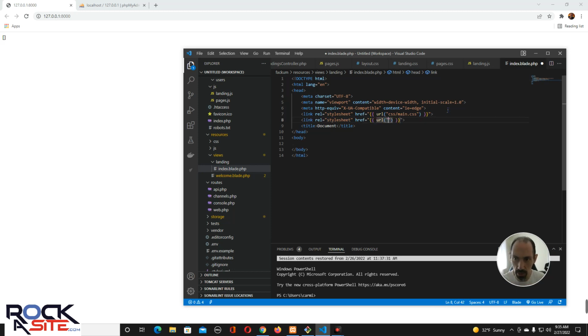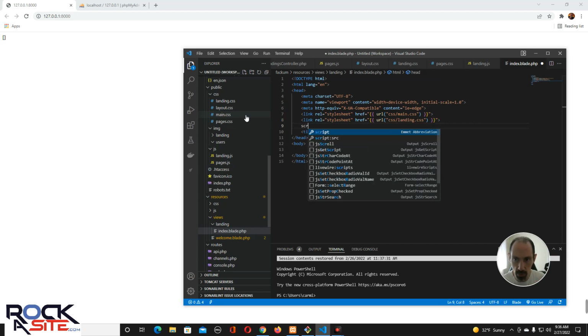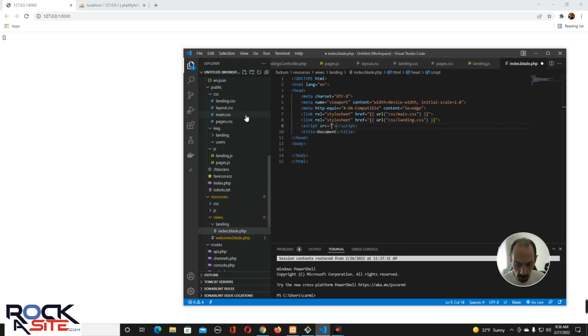We just kind of have to open parentheses URL, CSS, and we'll go with, I said landing, right? That's what I called it? Yeah, landing, okay. Layout is going to be specifically for the layout that we put together. So we just need main landing, and then we're going to do our script. And script source is going to be URL, JS, and that's landing.js. And I don't really think we even need that here, but do I need that here? No, I don't. Get out of here.